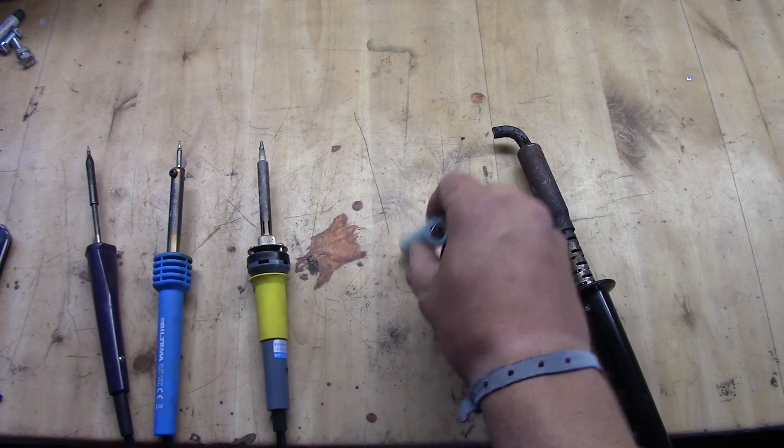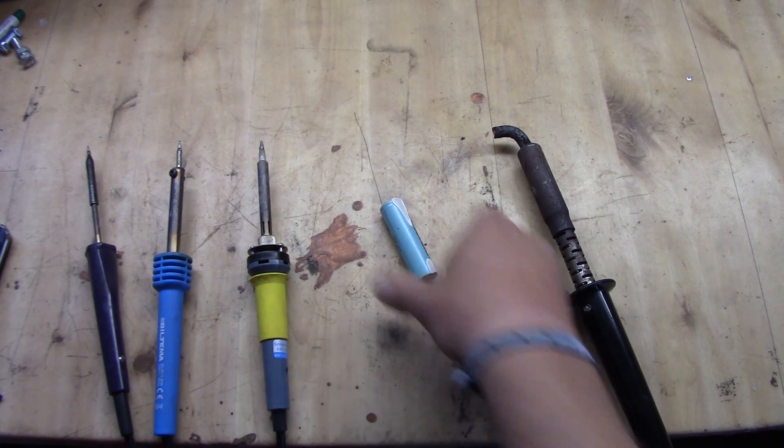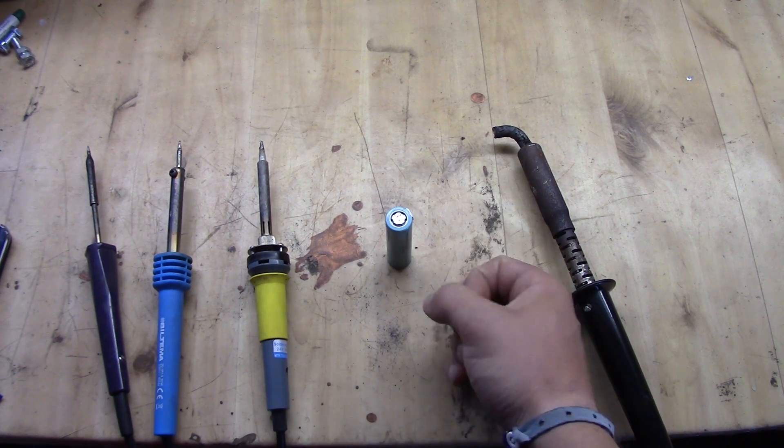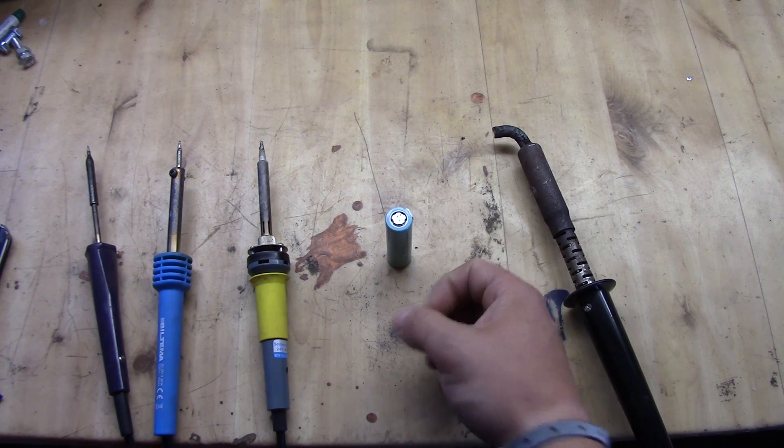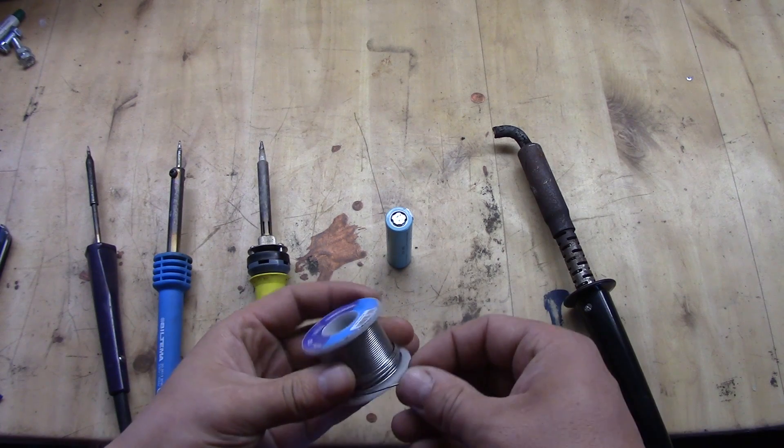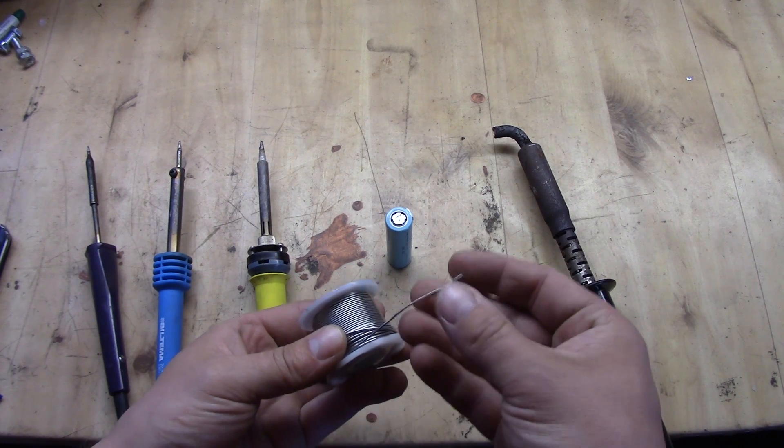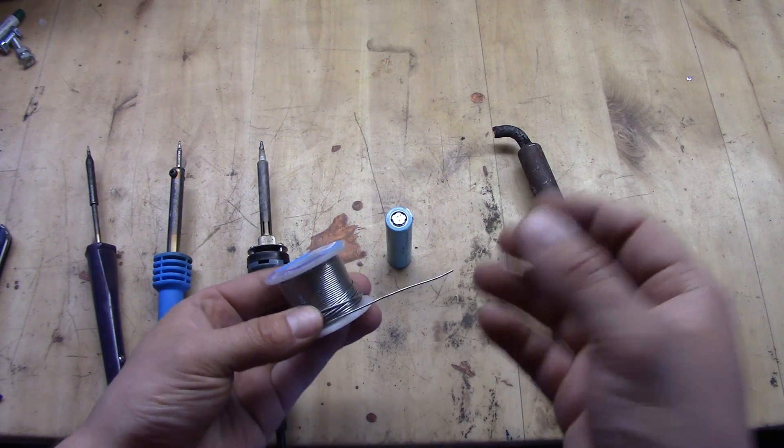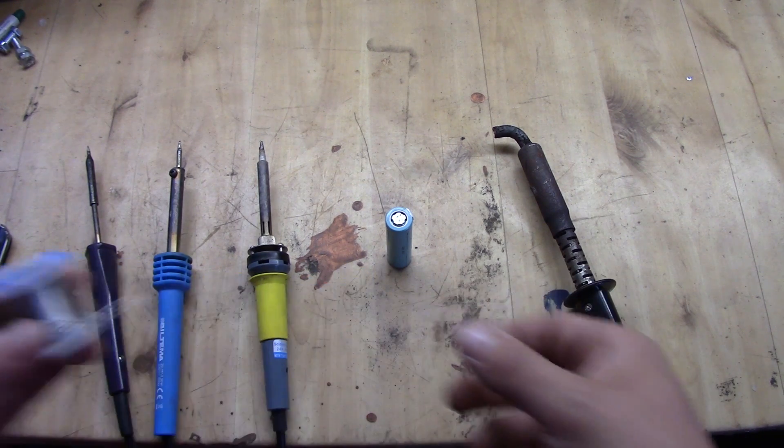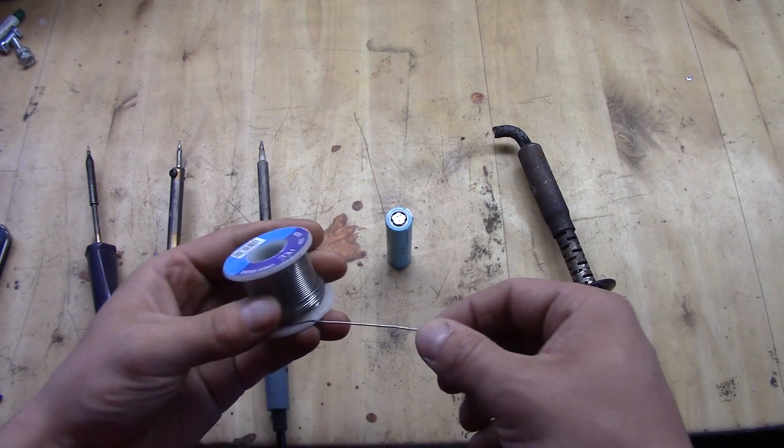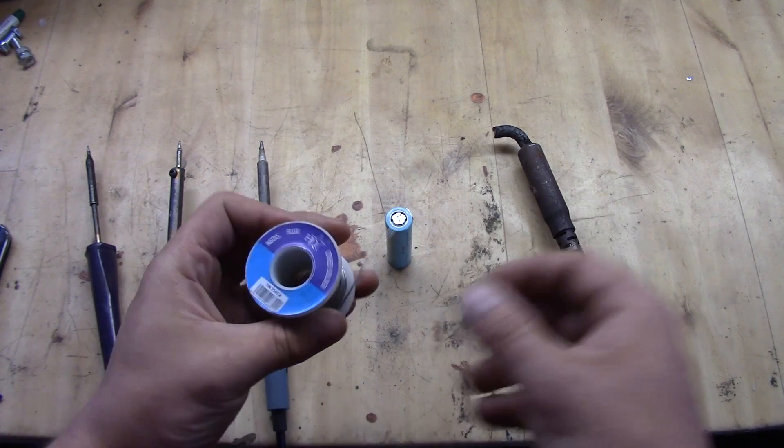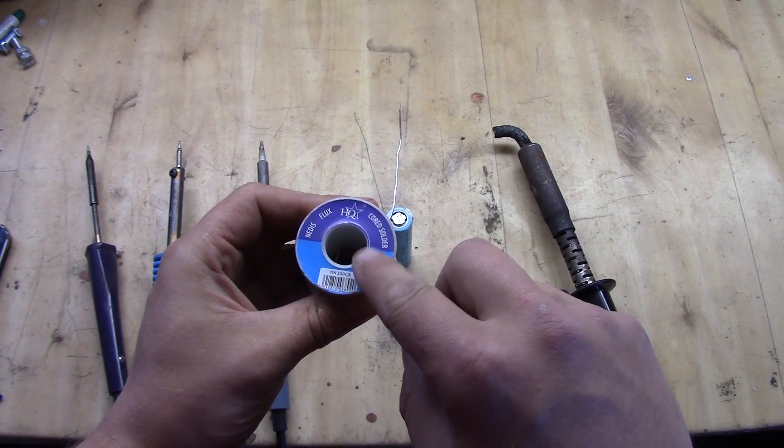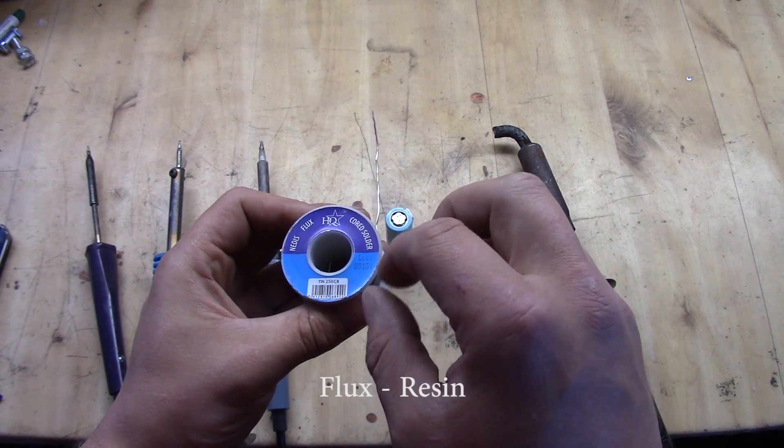If you have problems soldering your batteries, first of all, make sure that the ends are clean. Secondly, I recommend to have some kind of solder that is a little bit thicker. Because with that very thin type, you only need to feed it with a lot of soldering. And I do recommend solder that are cored with flux or something like that.